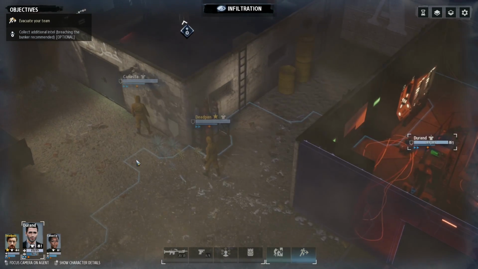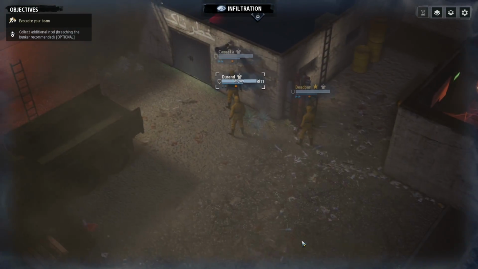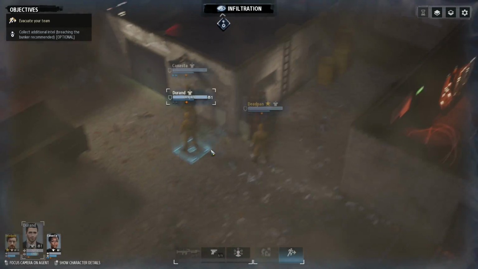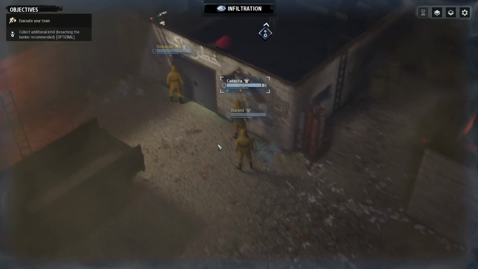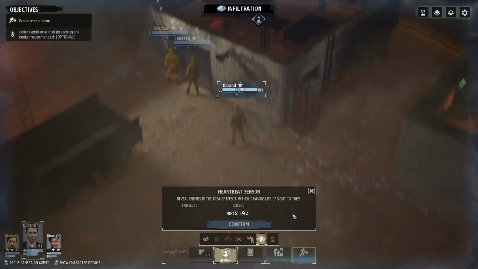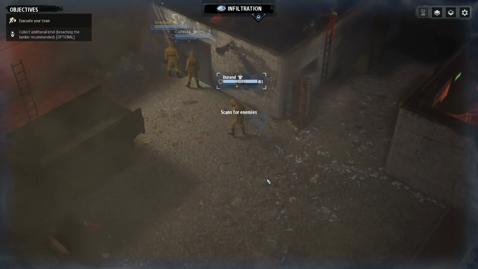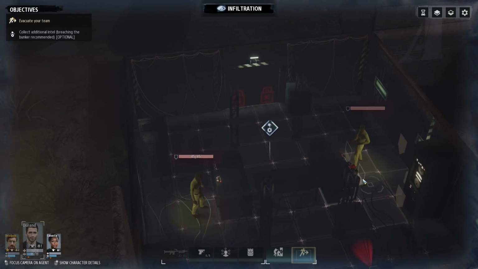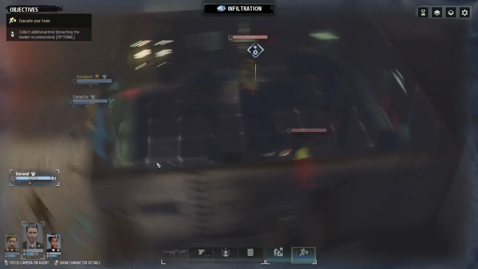What the? There is a bit of delay between when we call and when they arrive also, so we're gonna set these guys up outside this door and then we're gonna try a breach. Durand, let's use that ability, heartbeat sensor here. We'll see what this looks like. Nice, okay. So we have one here and one here. I'm pretty sure there's 3 in here, we just might not have vision.